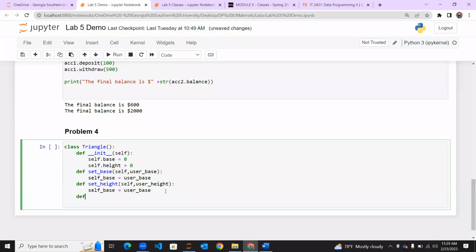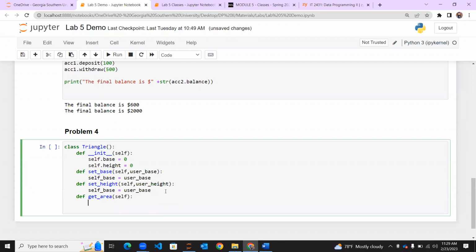Now we are going to do the getter functionality of getting the output. Here again, the thumb rule is use get underscore for getter and whatever the attribute. Here the attribute, the variable is area. And as usual, you don't need anything. All you need is that pass. That means it is a member of the class. That pass will be given by that self parameter.